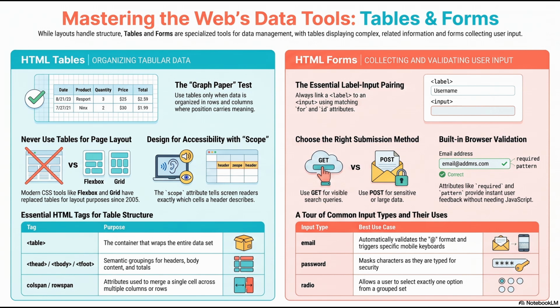The slides list the big ones, like login with the username and password, contact forms, checkout pages for payment info, and search bars. But structurally, it all begins with the form wrapper tag, which requires 2 crucial attributes, the action and the method. Right. The action is where the data is sent, the specific URL or server-side script. The method determines how that data is packaged and sent. The two primary methods are GET and POST.